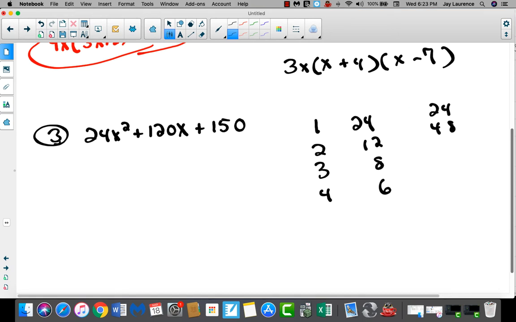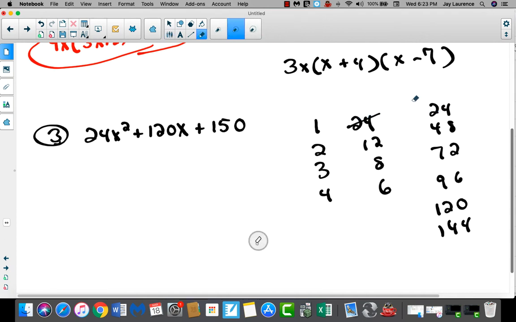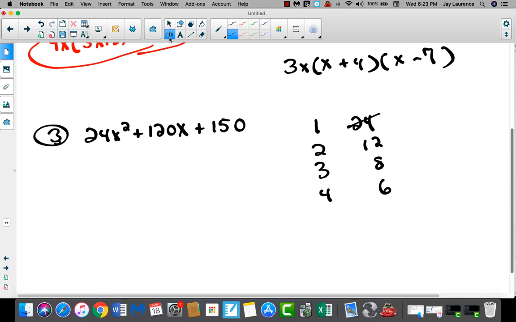24, 48, I'm counting by 24s in case you're wondering what I'm doing. 72, 96, 120, and then another 24 would be 144. There's no way it's going to work. All right, so 24 does not work. Is 12 going to work? Well, I guess I can count by 12s. I don't think so, because 24 is twice 12, and that would have meant that I could have found a way. So I'm going to assume it doesn't work.